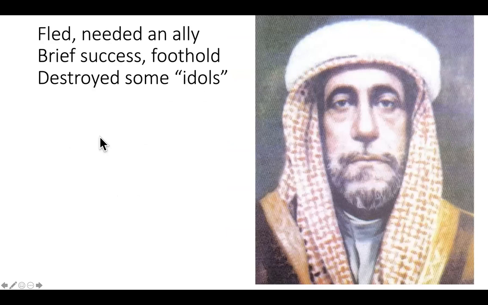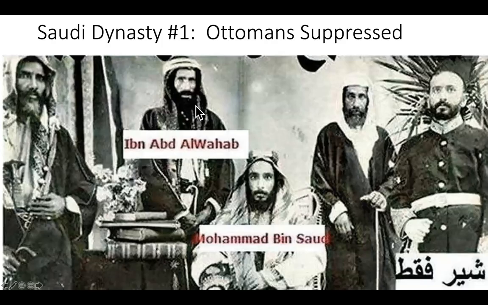So he looked around for allies, and he found somebody that would sponsor him, and they had a brief success. And who was it that would come out of the Bedouin tradition and give this heretic, this fundamentalist, brief success? And when he had success, he started destroying the idols of Mecca. The fellow that supported Wahhab was Muhammad bin Saud, the early founding father of the Saudi sub-tribe, a full tribe now that they have so much power.